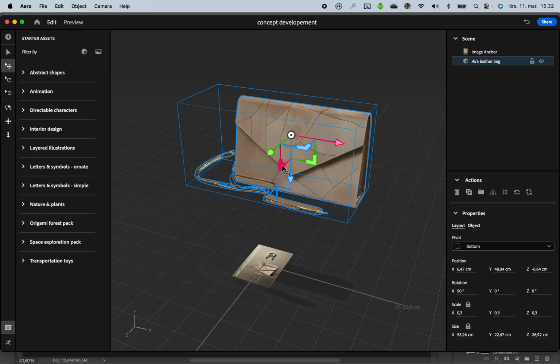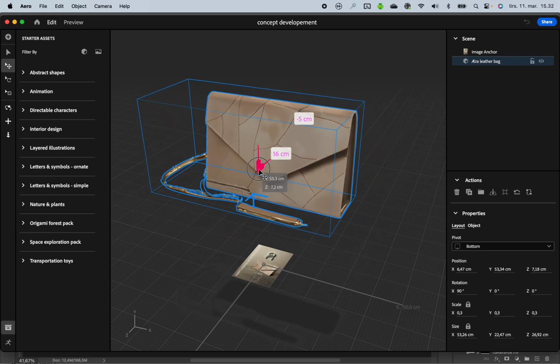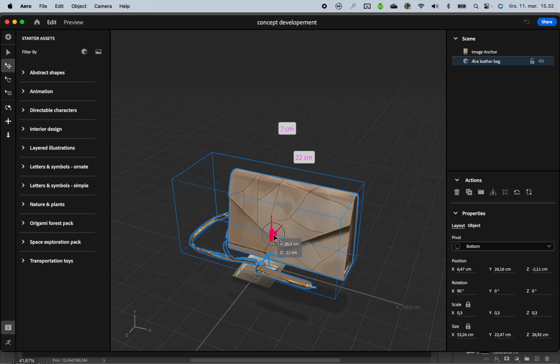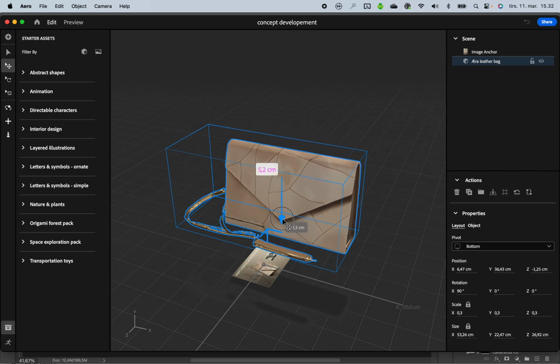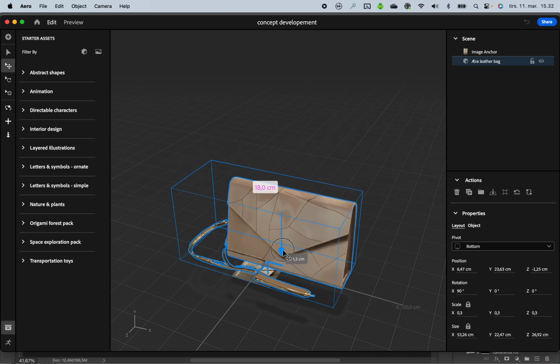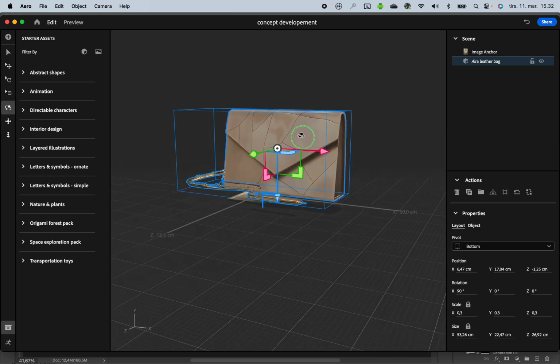If I wanted to move in one of the other planes, I can do that. And now you can see that I can't really move it to the sides. It's actually just moving up and down. If I just want to move it down only, I can click on the blue axis here, and it will solely move on that.